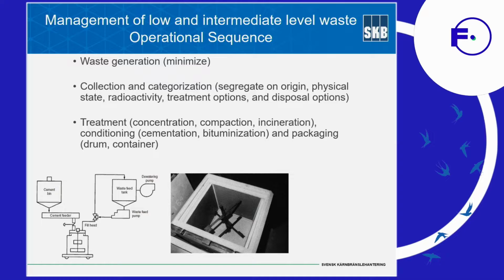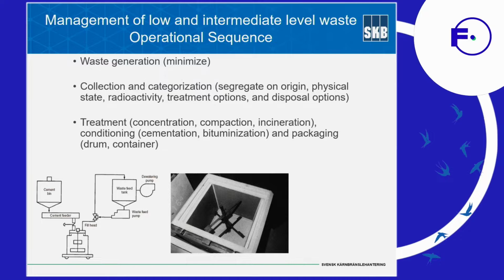Now, how is the low and intermediate level waste managed? Well, the first and most important thing is you should minimize the amount of waste to be generated. You shouldn't bring material into the reactor building which you don't need in there, because once it's in there, it's called radioactive waste. For instance, packages should be removed before you go in. Then you take the waste which has been generated and you collect it and you keep it segregated so that you don't mix different types of waste. You keep it segregated so you can treat it in different ways.